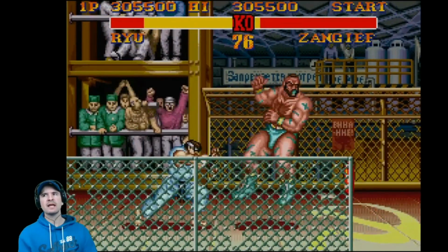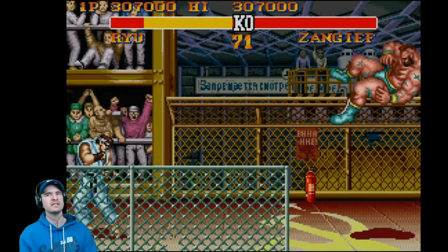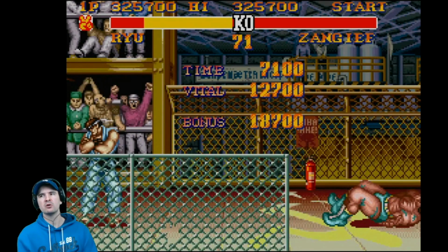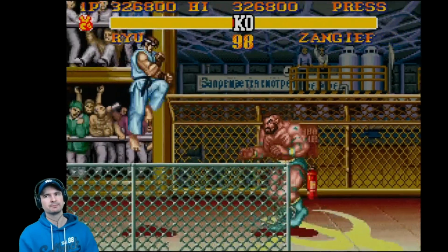Spinning around with his arms held outstretched, the spinning clothesline will knock senseless anyone who wanders into it. He also has the turbo spinning clothesline. Spinning around with his arms held outstretched, the turbo spinning clothesline doesn't last as long as the spinning clothesline, but it moves a lot quicker. It also prevents Zangief from being hit below the belt.